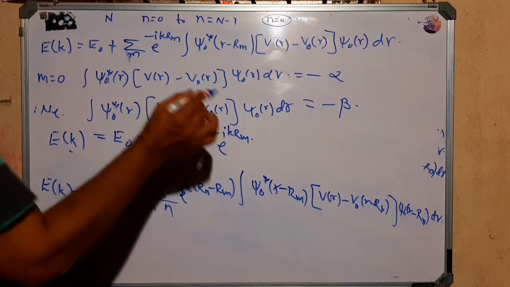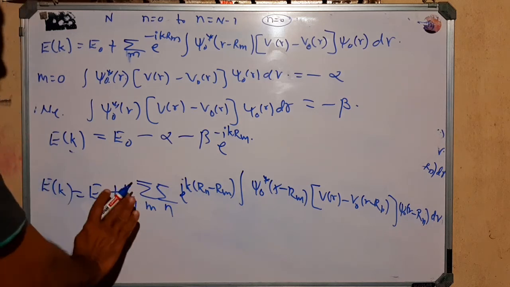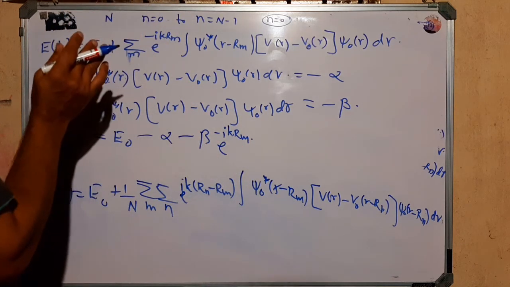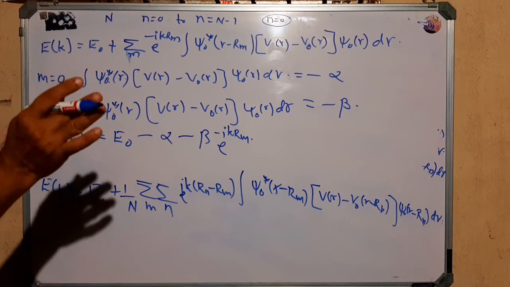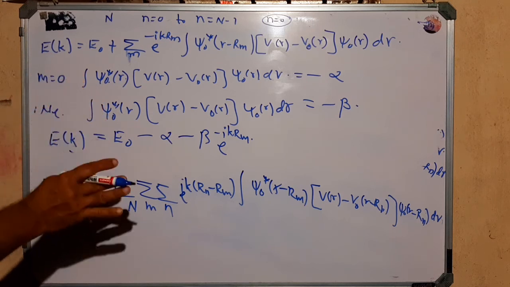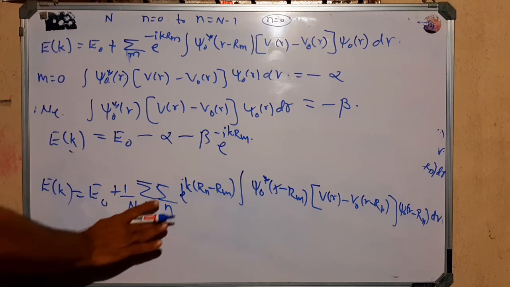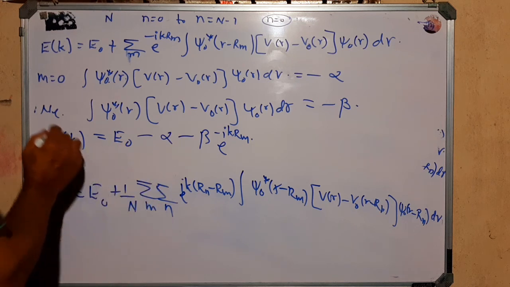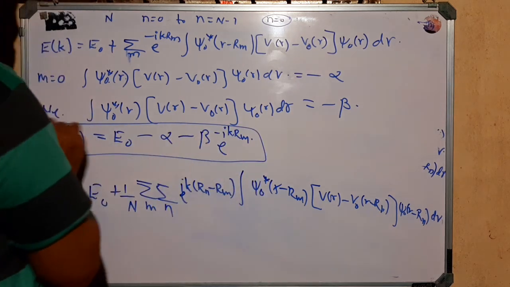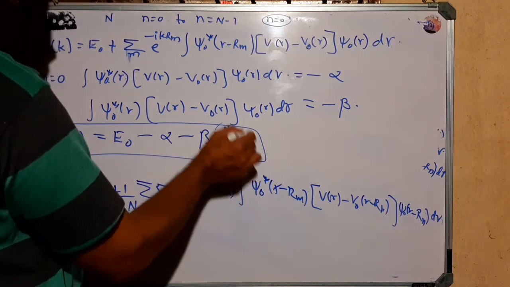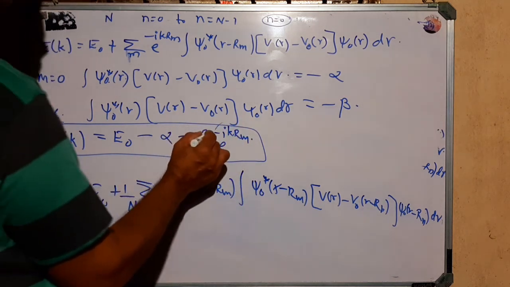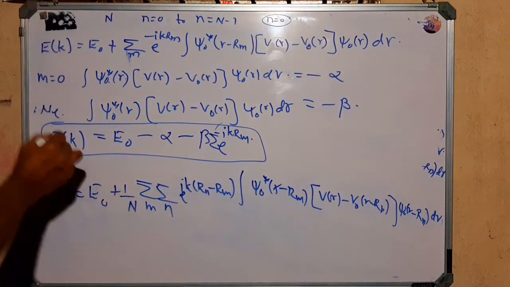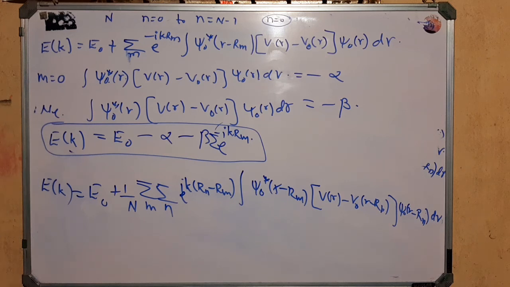This is for n is equal to 0, meaning only one atom is being considered. The same thing is applicable one by one, and therefore we made the statement that there are n identical terms. If n is equal to 0 you are considering one atom, so n won't come here. For m not equal to 0, you have to add this term with the summation m is equal to 1, 2, 3, etc. This gives the total energy of the electron.